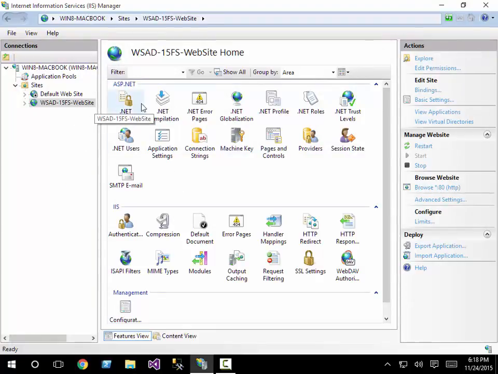So we've got a whole bunch of different options for our website. We can manipulate .NET functionality, and that whole top section of .NET stuff is basically a nice GUI front end for managing your web config. So you can go in and manage connection strings, providers, pages and controllers, application settings, .NET users, session state, roles, profiles, SMTP email, all of those settings that you can manage are in your web config.